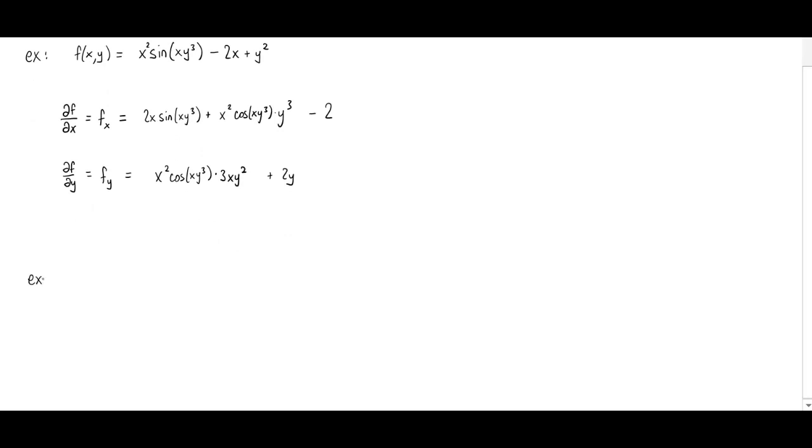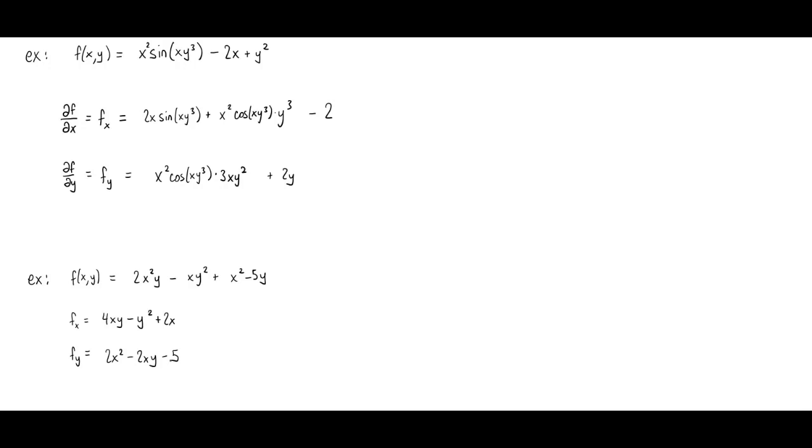I'm going to do another example, but I'll make the function a little bit easier this time. Okay. Alright, so you guys tell me again, partial with respect to x would be? 4xy, okay, yeah, minus y squared. Okay. Plus 2x. Alright, and then with respect to y, we would get 2x squared minus 2xy, okay, minus 5. Okay, I believe that is correct, alright? Is everyone good with that?